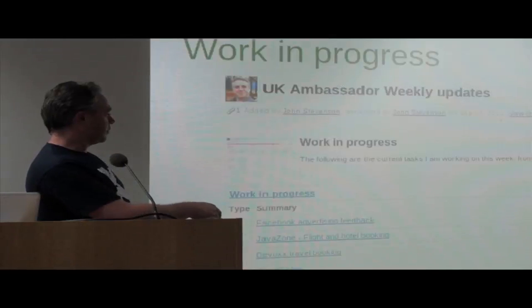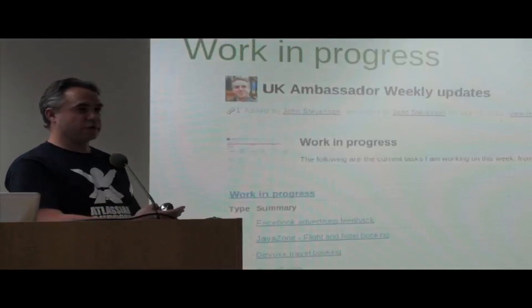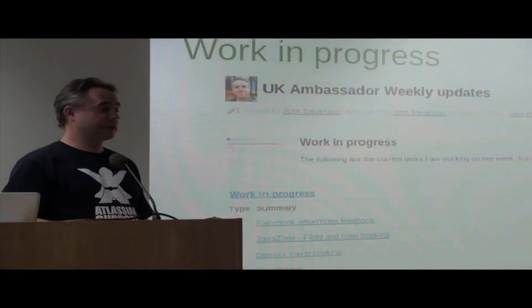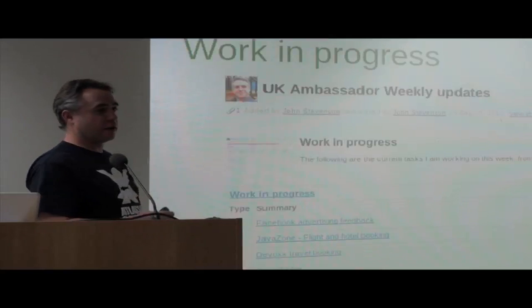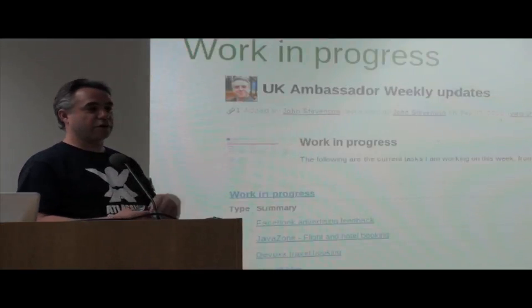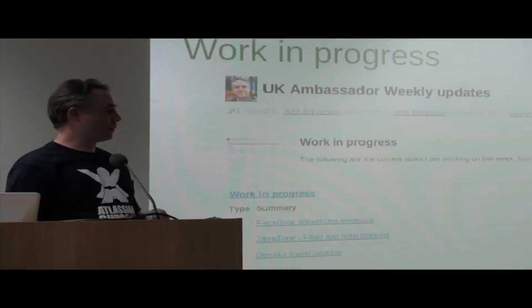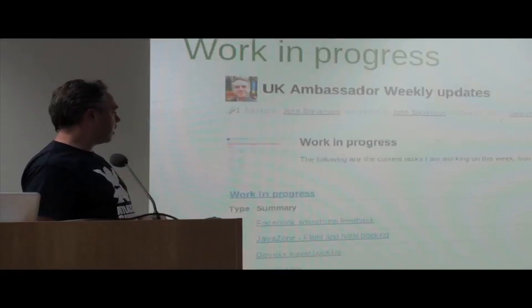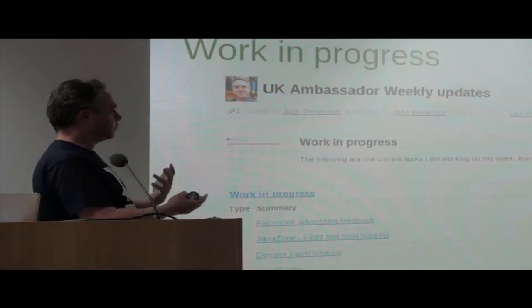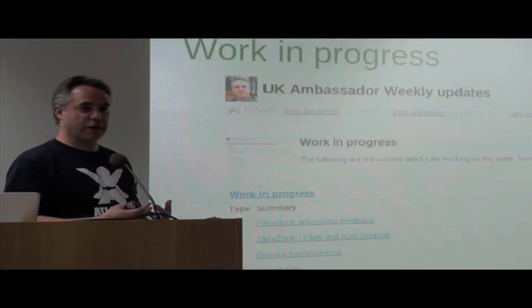And it's just a very simple, easy way to show what I'm working on that week and my progress through that week. And anybody, whether it be Ben or the CEO or anybody who's actually at Atlassian, can come along and have a look and very quickly understand what I'm working on without worrying about having a technical user interface.